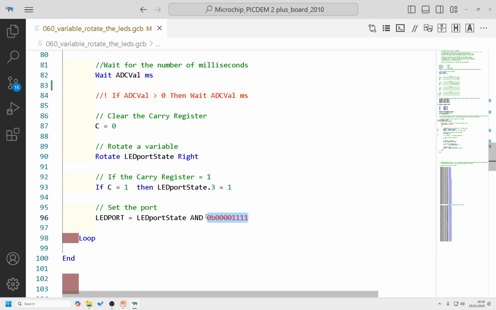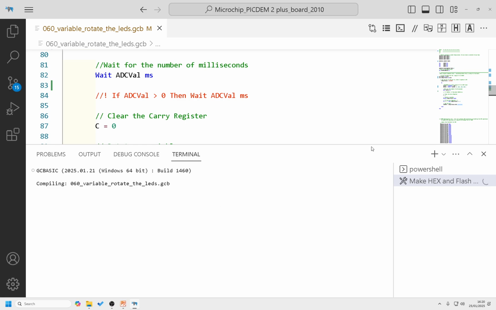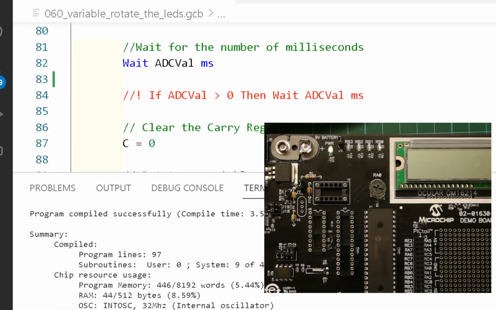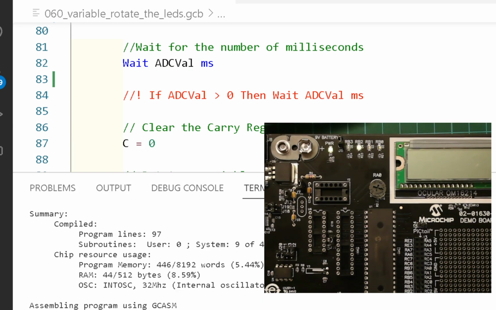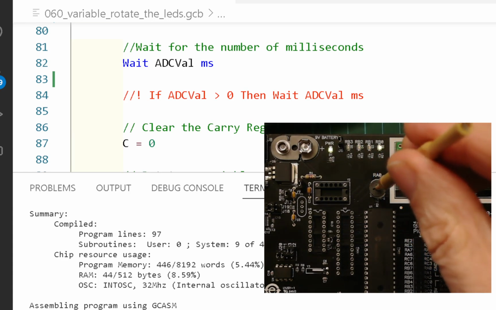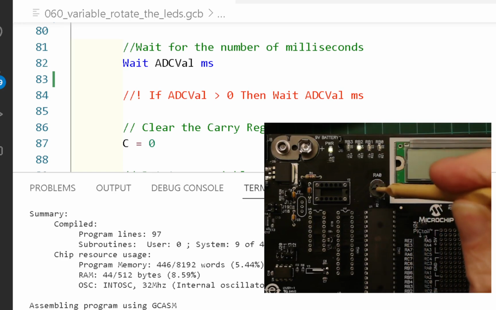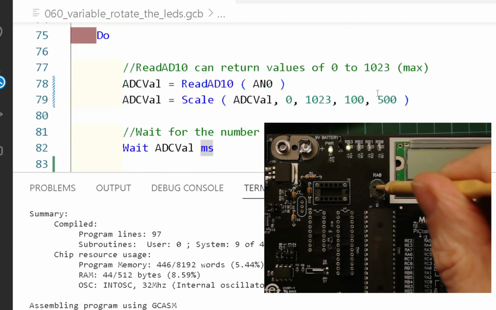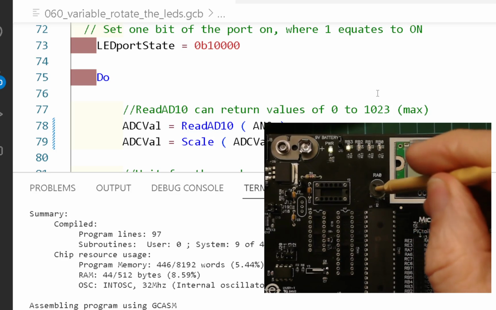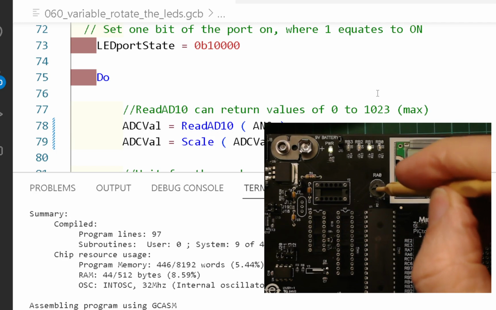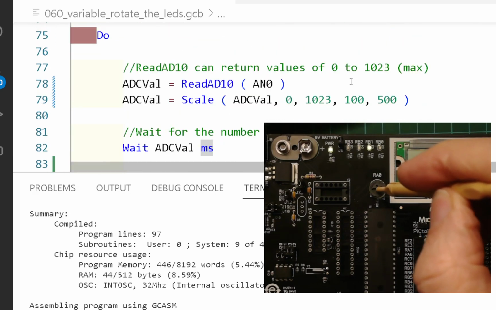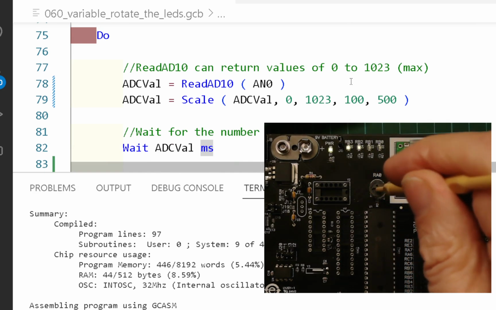Pressing function key F5. That will compile our program and then we'll send it off to the chip. Let's look at what's going to happen out here. Now programming it. Assembled it. It's already programmed it. And in here, I can now rotate the potentiometer. The minimum is 100 milliseconds, which you can see. And the maximum, what did we set the maximum to? 500. And the reason I did that, bottom value of 100, by the way, is because the camera didn't catch it at 30 milliseconds.